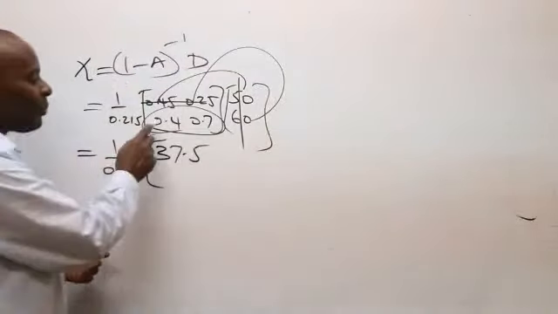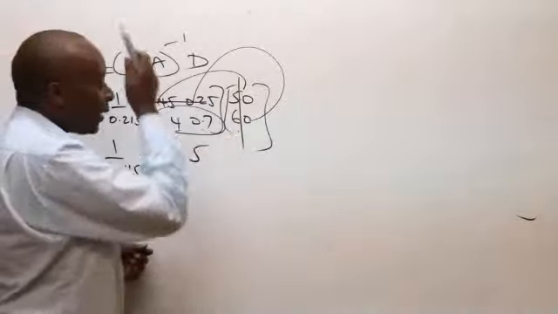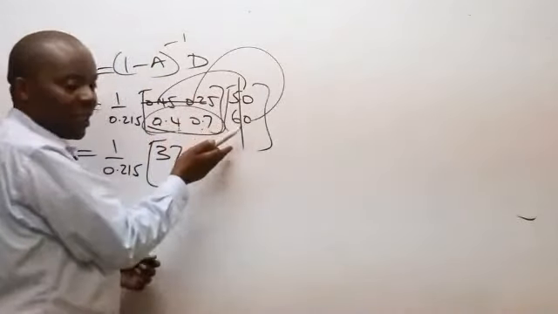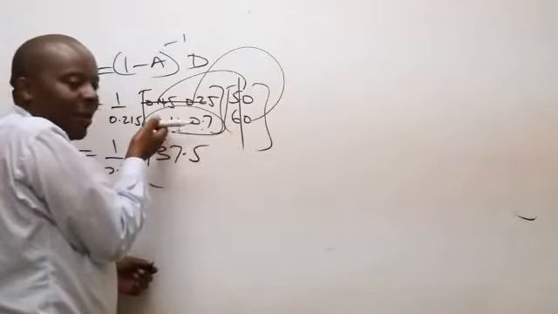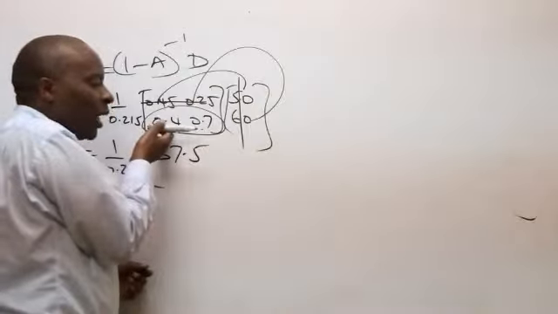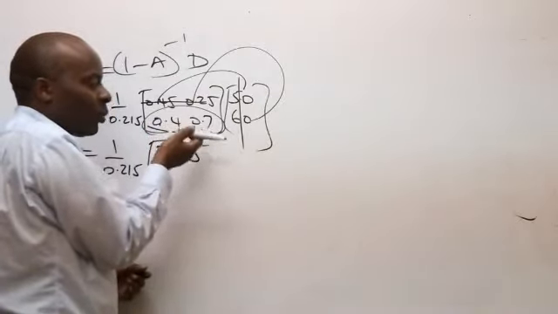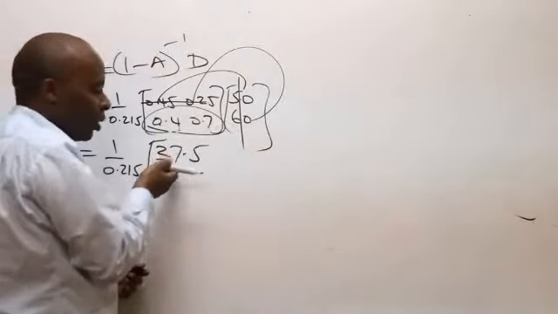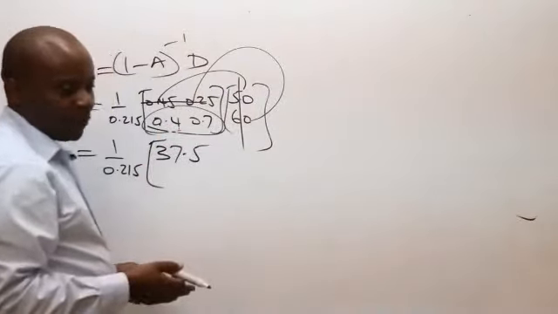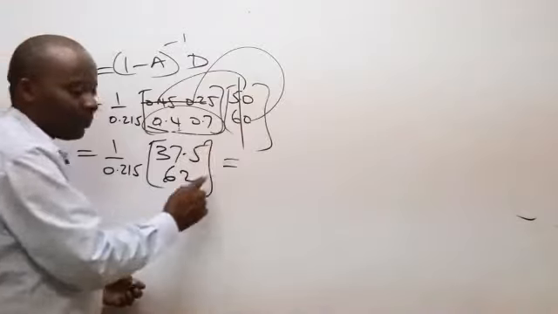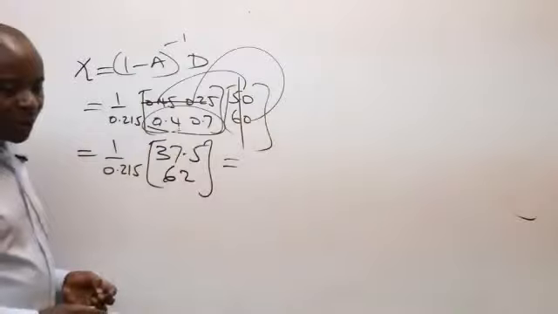So if you tell him to multiply 0.4, 0.7 and this, he will tell you it is 0.4 times 50 plus 0.4 times 60. He is insisting on 0.4. This thing needs, ladies and gentlemen, to move along as you go to the respective positions. So you talk of 0.4 times 50 plus 0.7 times 60, you give me a figure. What figure do we have? 62. I'm being given a figure of 62. Thank you very much.